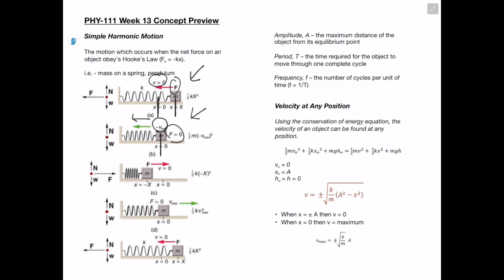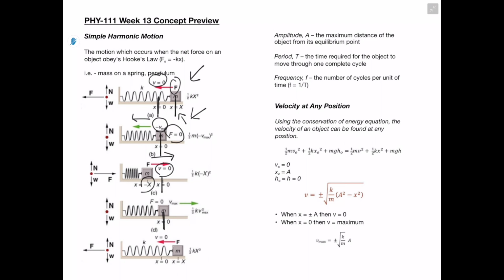It's facing in this direction, and for that reason, in the next image, our mass moved further away from equilibrium towards the left, and it's now at a position which we're going to call negative x. At negative x, which is the opposite of our initial position up here, we can also deduce that our velocity will be equal to 0, and we have a force acting towards the right. The reason our force is pushing this way is because we once again want to get back to that equilibrium position.